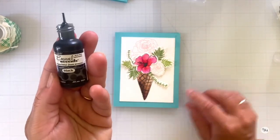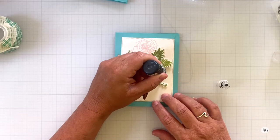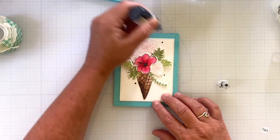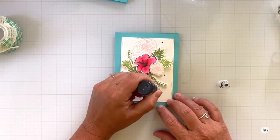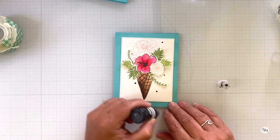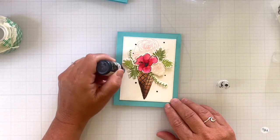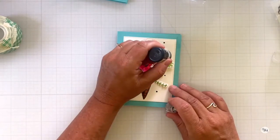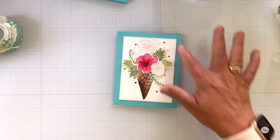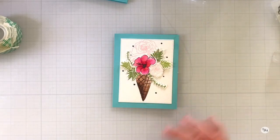Now, I'm going to go ahead in with the enamel accents and just kind of start dropping in little bloops. Try to make sure my finger doesn't go in there. And the reason why I like this, 1, 2, 3, 4, let's do one right here, 5. I tend to do this to get a feel for if I need another one. And I do, right there. And then right there. And then right there. I'm just using the enamel accents to have your eye go round and round our focal point here of the hibiscus.